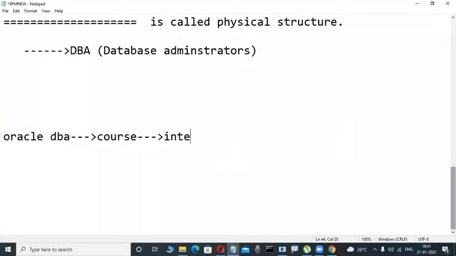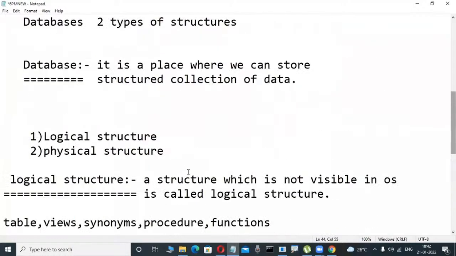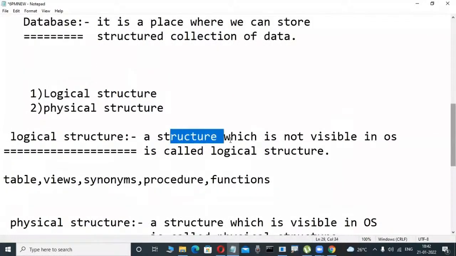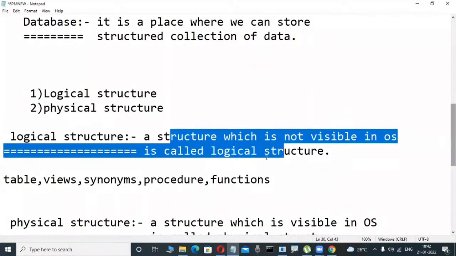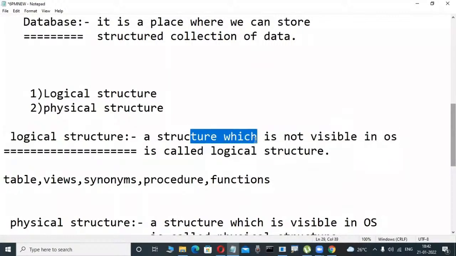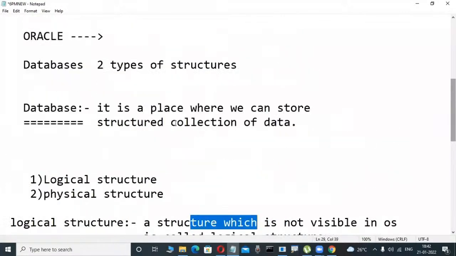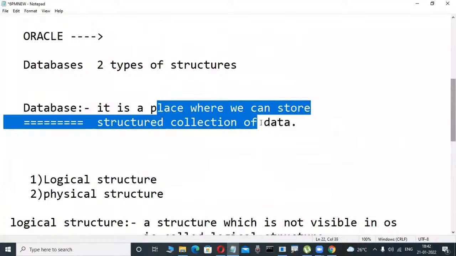Observe here, the interview. Roughly, my interviewer asks, Murali, what is a database? Whenever they ask what a database is, if I say it is bookish knowledge, a structured collection of interrelated data that is stored somewhere, a structured collection of data, a place that stores a structured collection of data, then I am immediately rejected. Immediately. Why?